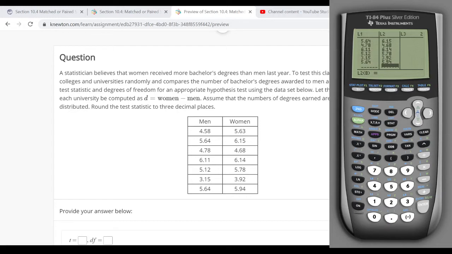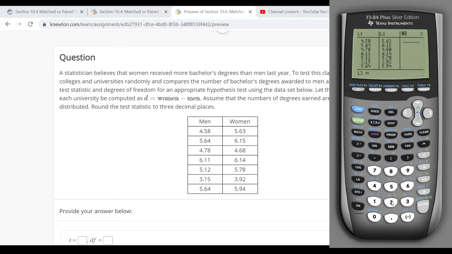Okay, so you can probably see now in my calculator I've got the lists written, the men's list and the women's list. So what I'm going to do now is, again, make a new list. So I move my cursor up to where it says L2, move over to L3, an empty list, and I'm going to make a new list with all the differences between the values in L2, the women degrees, and all the values in L1. So I hit enter on L3 up there, and you see the cursor flashing.